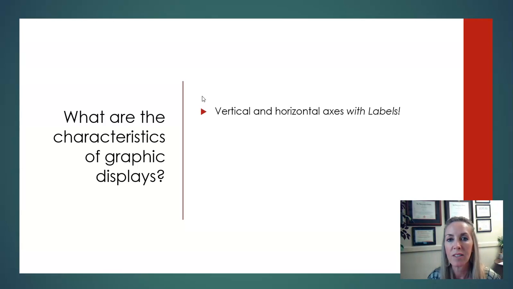So what do we have first? We have the vertical and horizontal axes, sometimes called the ordinate and the abscissa. But we need to make sure we have labels for these. The vertical axis depicts the dependent variable or the target behavior, so we need to be sure to indicate what is changing. The horizontal axis depicts the time sequence of the study.